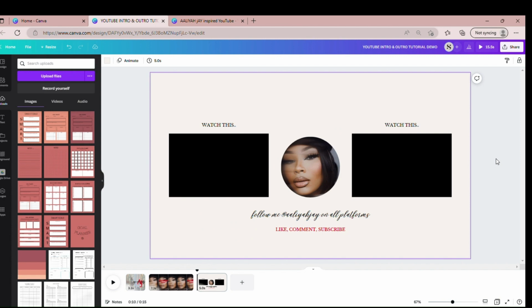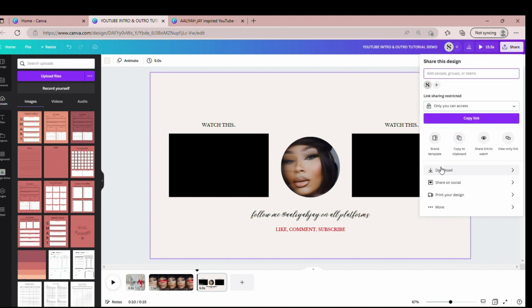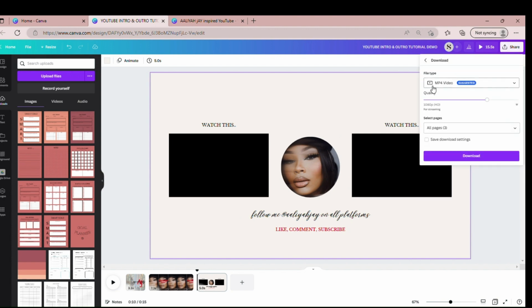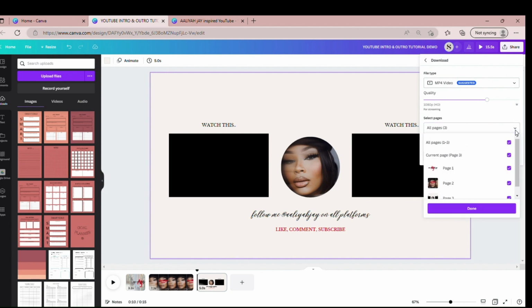And one last tip I want to give is that when you go to download your intro and outro, you obviously want to download it as an MP4 video so you keep your animations and your effects and things of that nature. But right now you can see that all 3 pages are selected. You don't want to download them all at once. So let's click on that. You will download page 1 by itself.